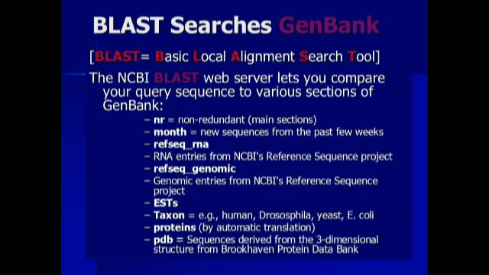So BLAST search is using GenBank. This BLAST web server lets you compare your query sequence to various sequence databases. The most commonly used database is the non-redundant database, known as the NR database. NR database means that all the same kinds of sequences are removed, so that is known as the non-redundant database.